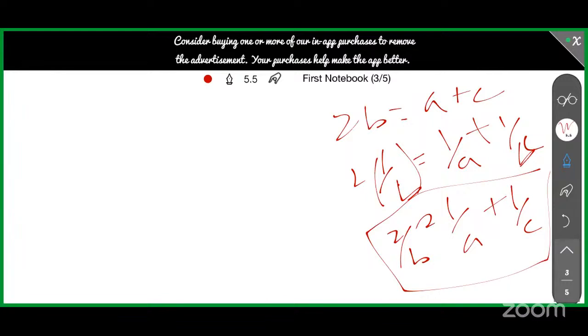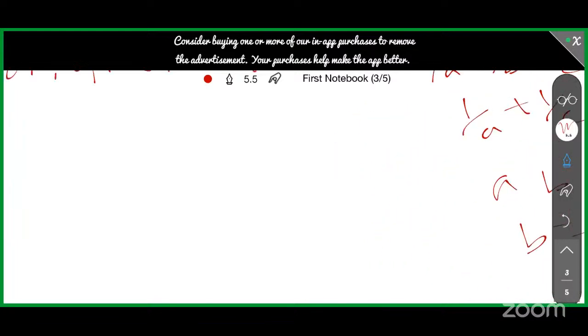What you told is correct. Simplification is important: it's not 1 by 2B, it's 2 by B. A plus C is equal to 2B, not B by 2, because the arithmetic mean formula is (A plus B) by 2. So if you want to find the middle term, you take the two on either side. That gives the relationship between the first term, second term, and third term. Is it clear?